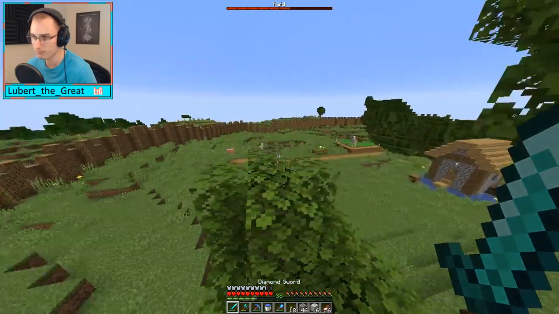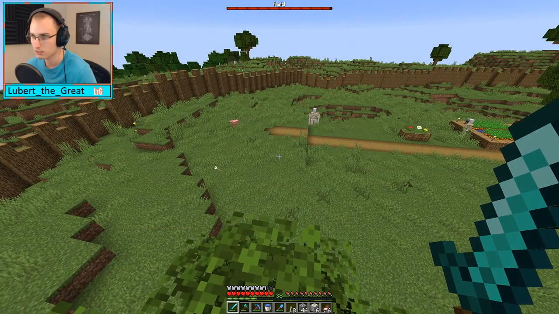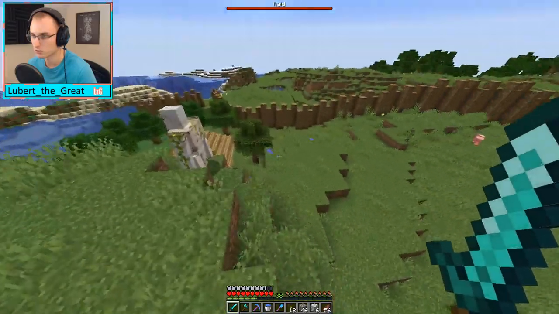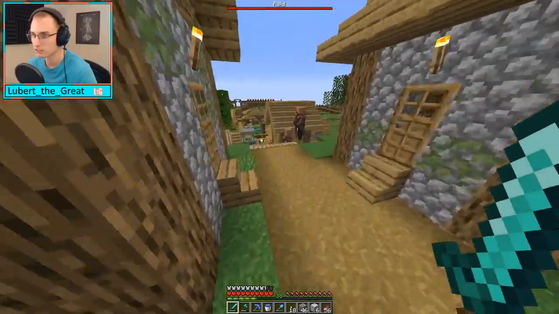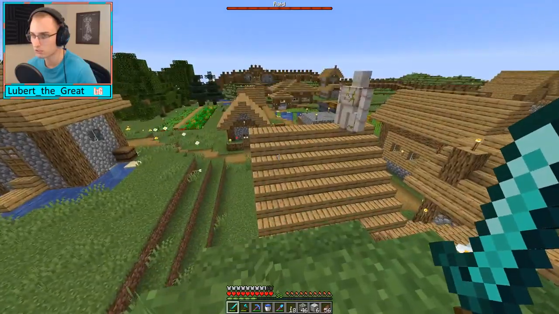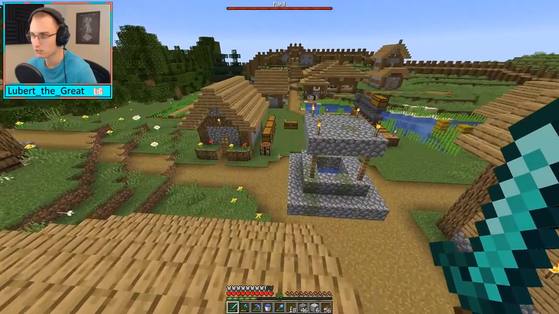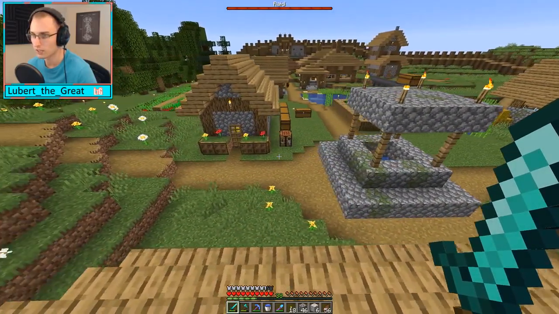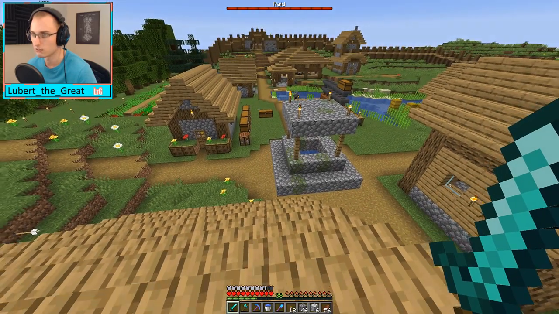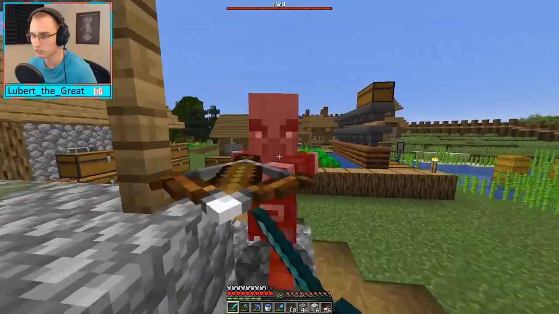Oh boy. Man, this is intense. Where is it? Where are they? Are they over here this time? I heard them. Where are... Oh, they're over on this side now. I don't think there's any villagers on that side of the village ever, though, so we should be good from a villager protection standpoint. So that's good, at least.